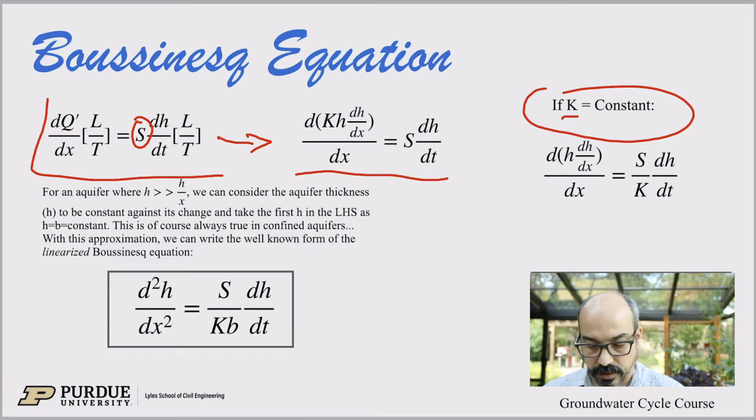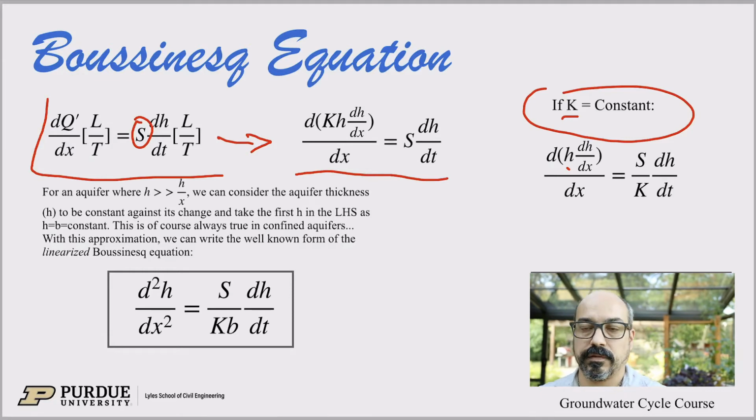Now finally, we arrive at that dilemma that we've had before for the unconfined case, where h is the variable, and that's a problem because we have to keep it in the math. Now, in this case, we're going to do a leap, and that's what the Boussinesq equation really is about. We basically linearize this problem by saying, if the aquifer is deep enough, then the change in h is very small compared to h, or h is very large compared to the change in h over x. So if you have a 1% slope in an aquifer that is tens of meters or hundreds of meters deep, then this quantity is very small, or the depth is very large, so basically h is a constant, right?